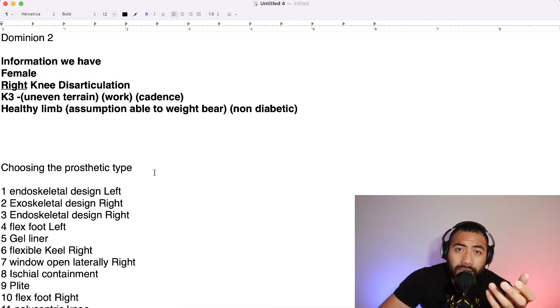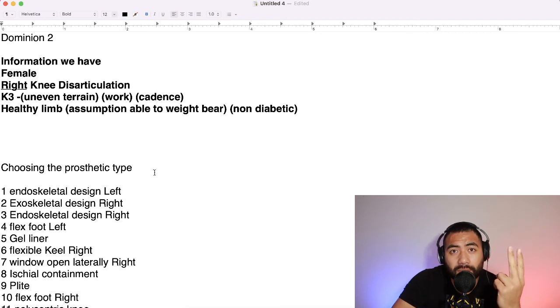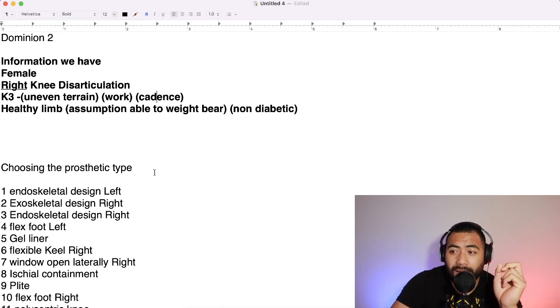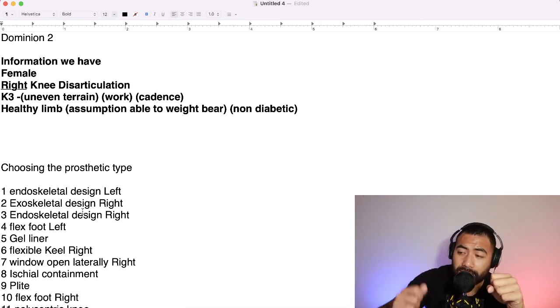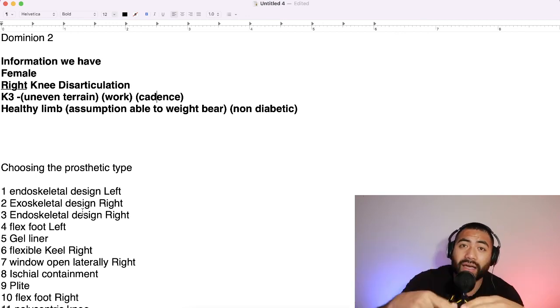Another thing that we can gather, just because it's a person in the society that we work and live in now, is that we already know that there's only two types of prosthetic componentry, right? There's the endoskeleton and exoskeleton. If you look on the bottom here, you can actually see endoskeleton and exoskeleton design, but you already know that there's two. Endoskeleton is where you can use the Allen keys to adjust it. Exoskeleton is where you can't really use anything. You've got to cut it off and redo it.